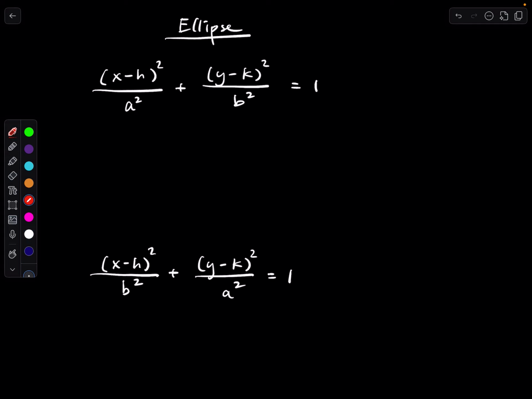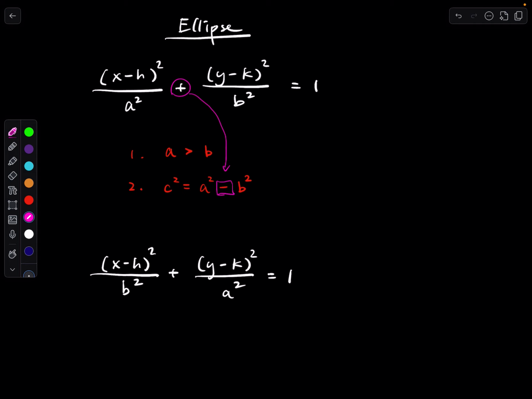The only thing that you have to know is, number 1, a must be bigger than b for an ellipse. And number 2, c squared equals a squared minus b squared. Notice how it's opposite to the hyperbola formula. This is a plus, and so this is a minus sign. Your teacher might give you a different looking form, but essentially it's the same thing. This is easier to memorize.